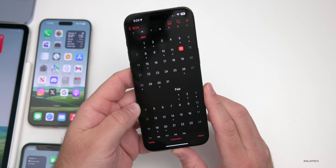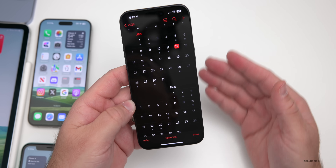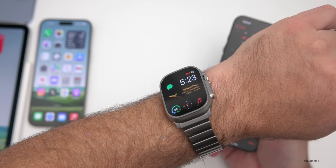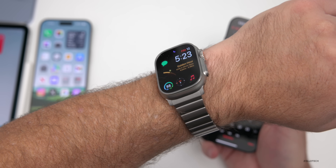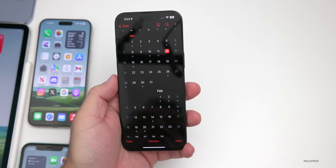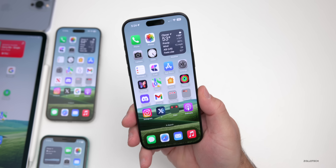As for iOS 17.2.2, there's currently no sign of it in website analytics or anywhere else. The same is true for watchOS 10.2.1. It looks like Apple may not be able to resolve the Apple Watch O2 sensor ban issue through software — it seems to be more of a hardware-related issue at this point.